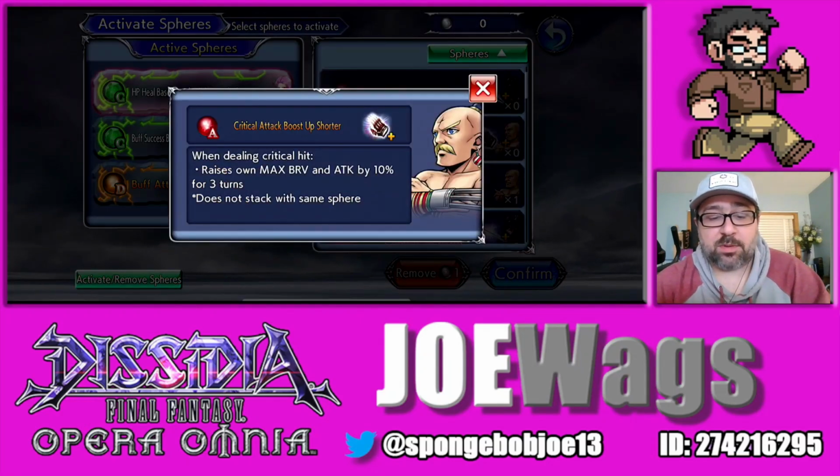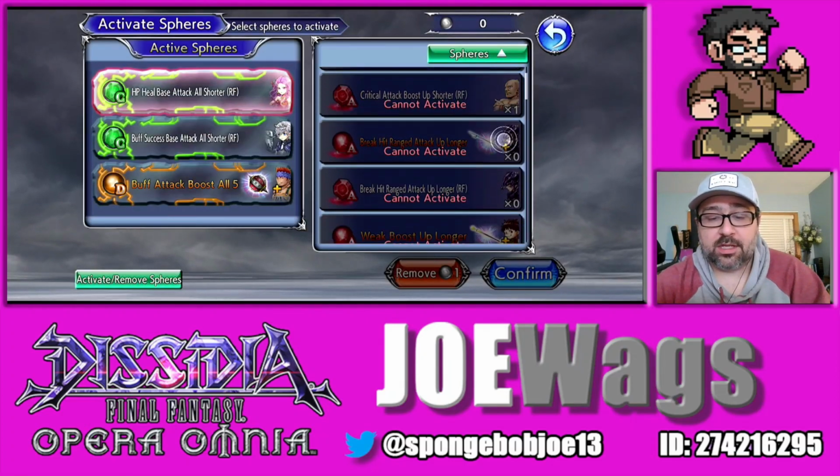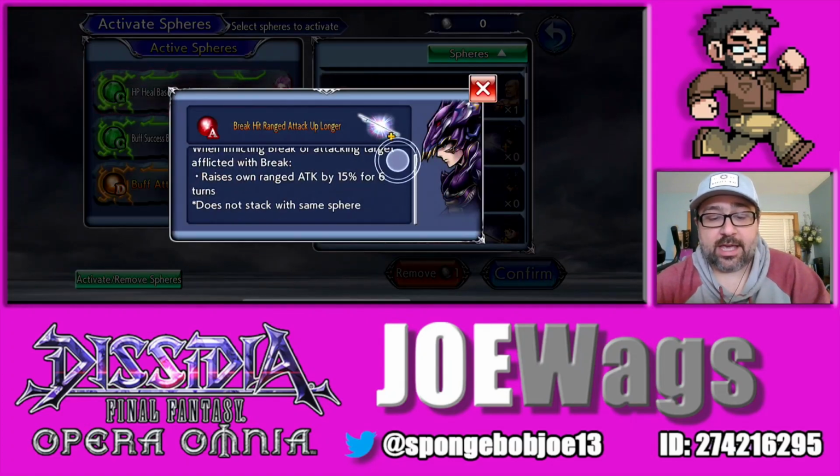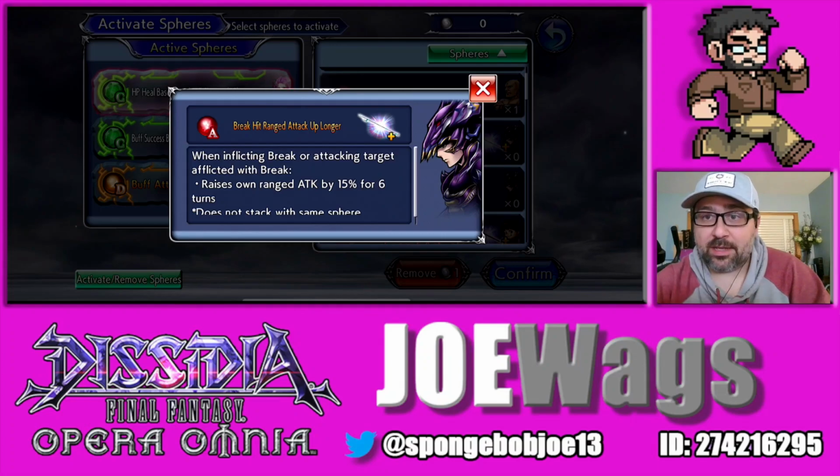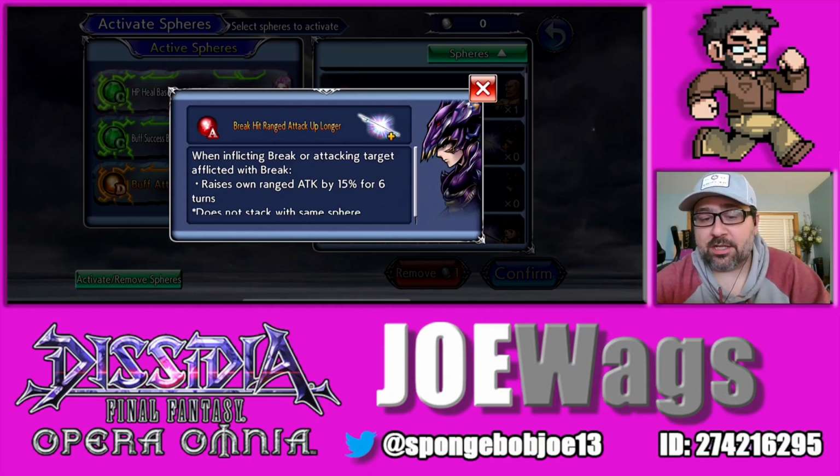Yang, Max Brave and attack. Yes, Yang's is good. Attack with Max Brave together is a very good combo. Kane. Kane is very good because it's 15% attack for range damage. So it doesn't have as much application, but as long as you have enough for your range damage dealers, you're good.